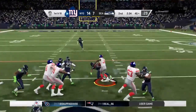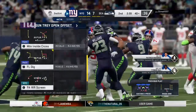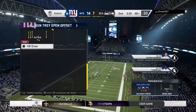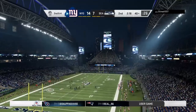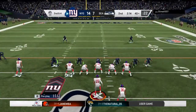On 1st down, Moses. And a pretty big hole as he's down to about the 40. It's a 6-yard pickup, and it gets him to 2nd and 4. Despite the blitz, they're still able to pick up a nice, solid gain. The disadvantage of blitzing often alters the normal spacing and run fits and leaves creases like they were able to exploit right there. 6 yards on that last play. Here's 2nd and 4.